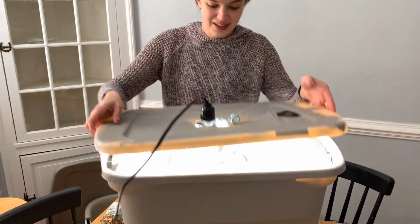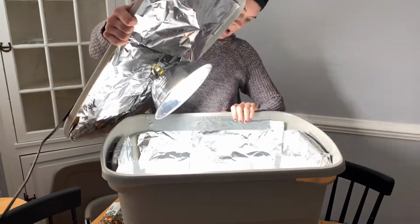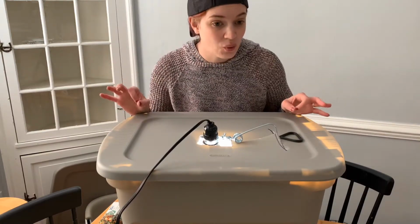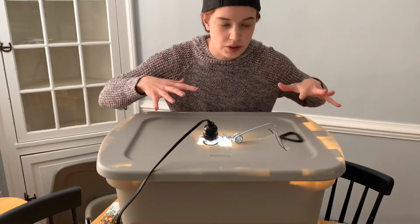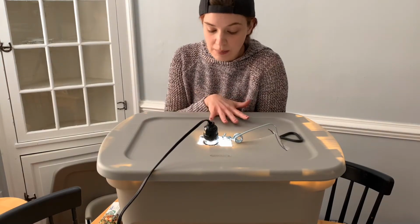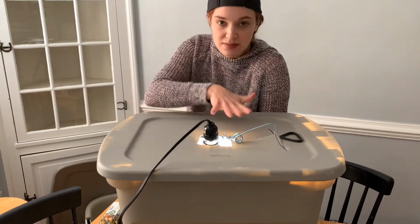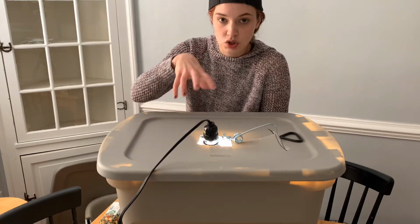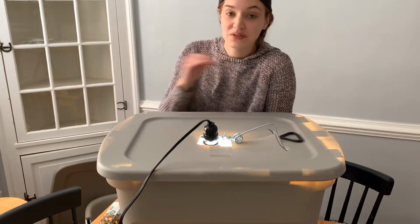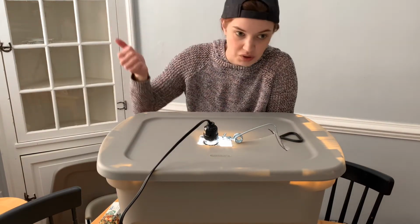Okay, I'm excited. So, that's what it looks like in case you guys can see it. Looks really great. So let me show you guys what I'm going to put in it. I haven't sown my seeds yet, but I'll show you how I'm going to do it. Apparently, when you first start, you need to put some shoe boxes in the bottom, which I'm so glad I saved for this specific purpose. Then I will put the seedling trays on top of those, because apparently the seedlings need to be about 2 inches away from the light to get the full benefit of the light. And of course, as they get taller, you can start moving them down. So let me show you what I'm going to do with that.